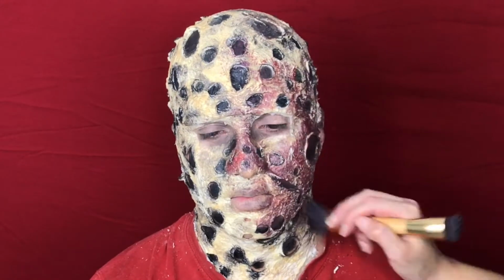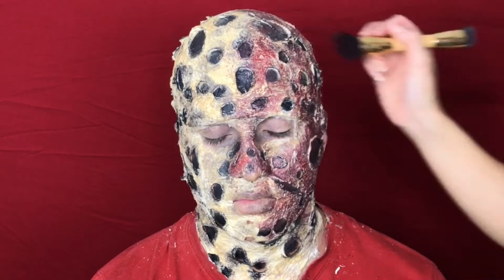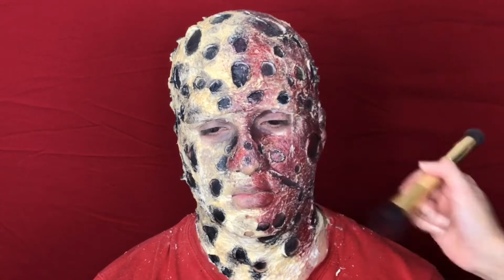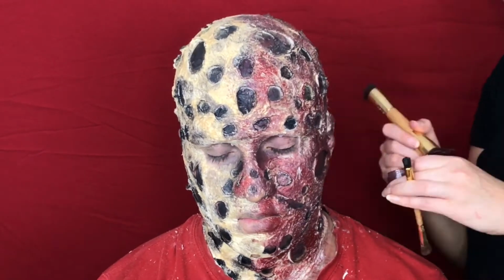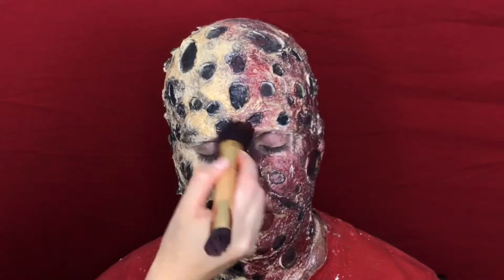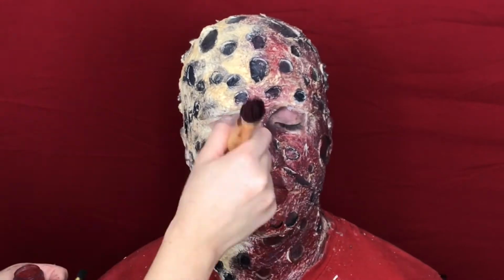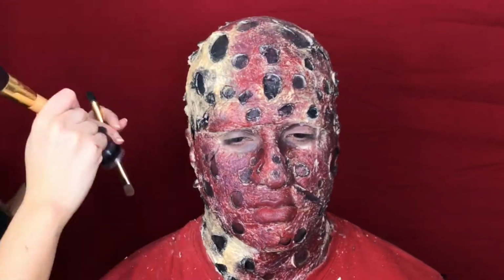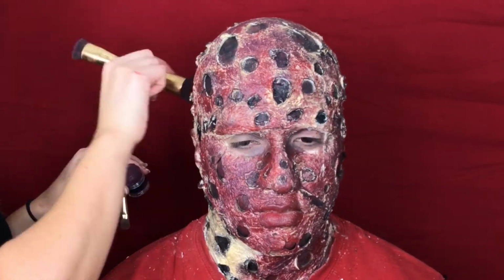Then I'm going to go in with this bruise colored cream paint, and I'm going to go in with a flat top kabuki brush, and I'm going to brush that all over the flesh part and a little bit on the wounds as well, all over the lips. And I'm going to saturate the whole face with this color. This is going to create the burn and more of the dimension as well.